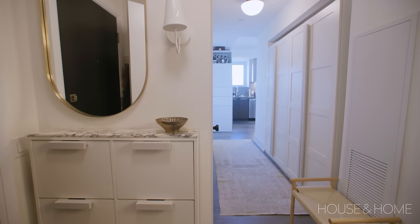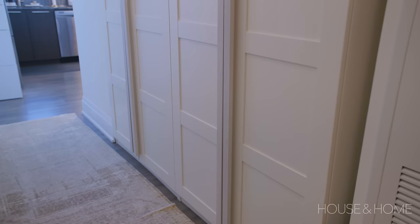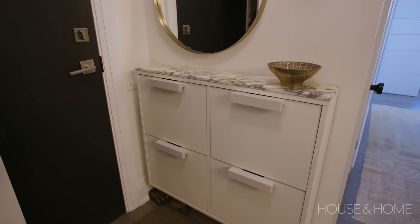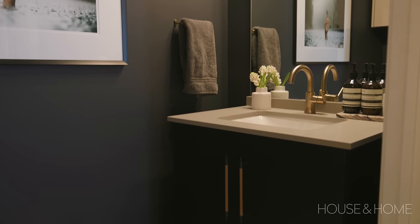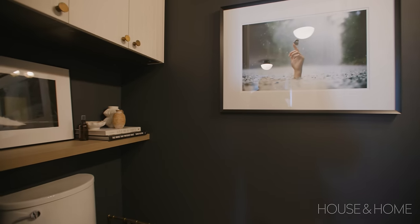It's actually a generous size entryway — we have a baby stroller in the way 99% of the time, so we know it's enough space. When we moved in there were just roller mirror doors with one shelf running all the way inside. That was not going to work for us at all, so I put PAX wardrobes across that whole area. That ends up being our main closet, a baby pantry, and where my husband keeps all his suits. On the other side I put an IKEA shoe cabinet with a marble top and custom handles. There's also a powder room I did floor to ceiling — repainted, added cabinetry, changed faucets. It's the first thing you walk into when you come home, and I am known to be an IKEA extraordinaire.